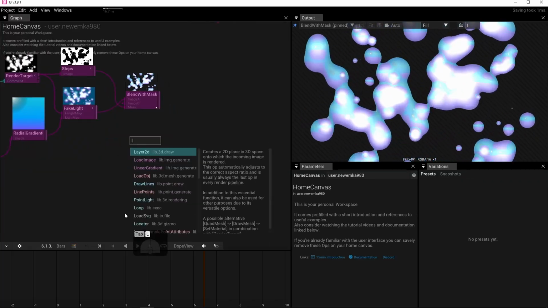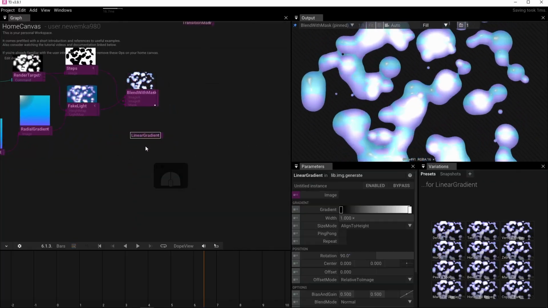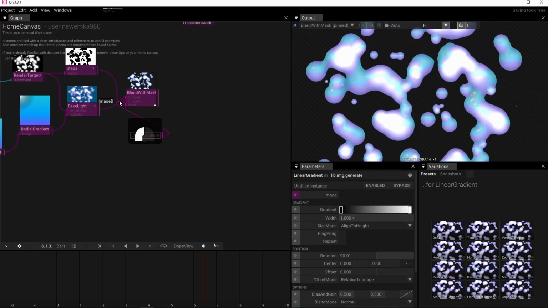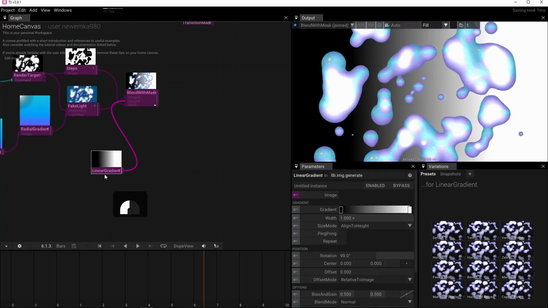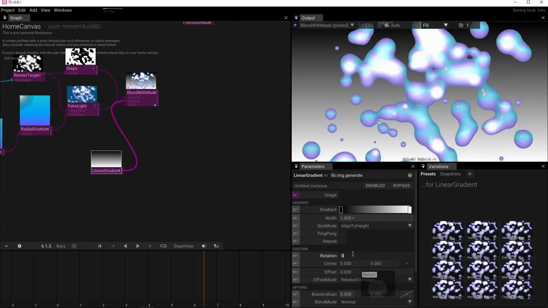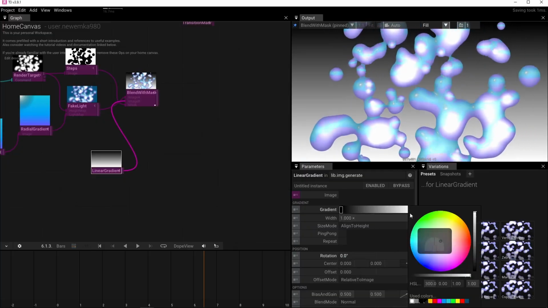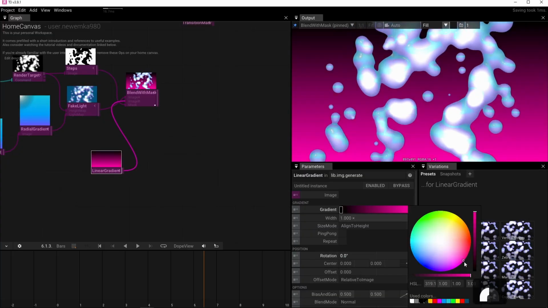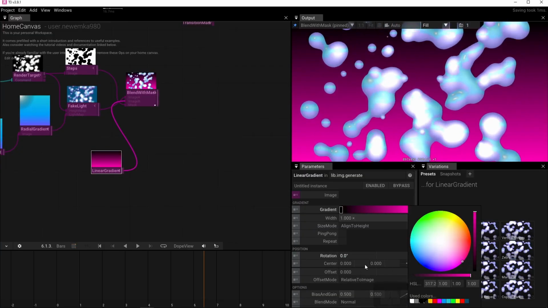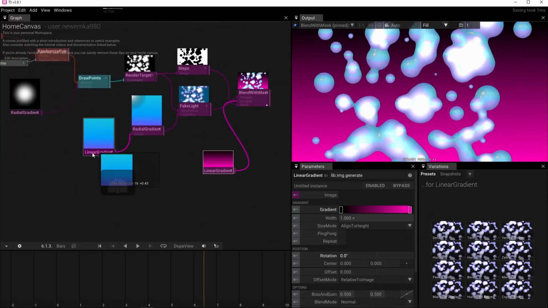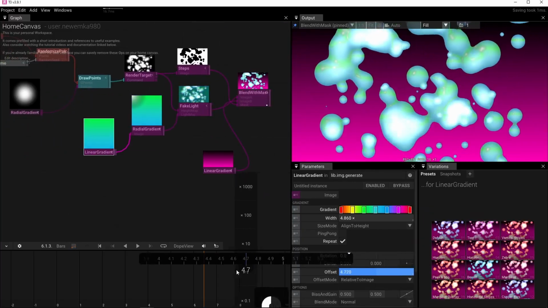So I will use a linear gradient again for image B. Change the rotation. Something like this. It's okay. I can play with my linear gradient.